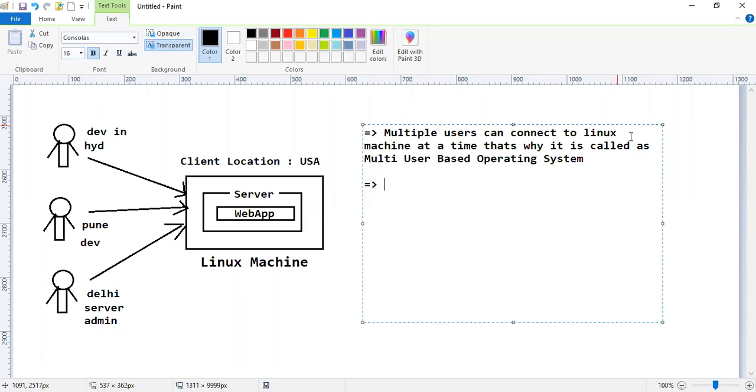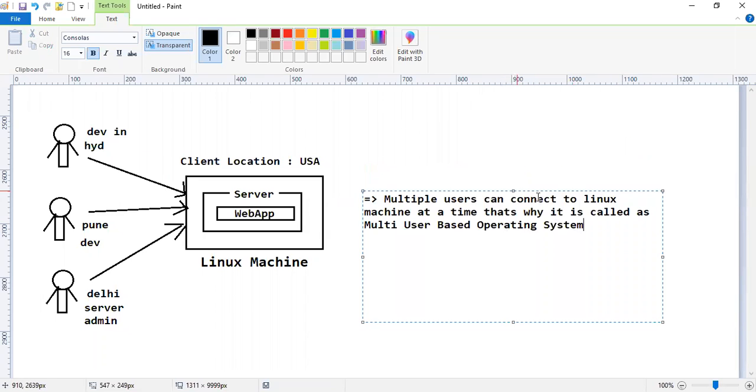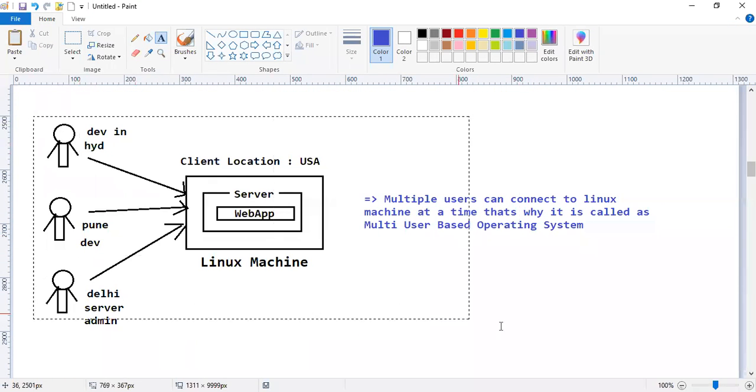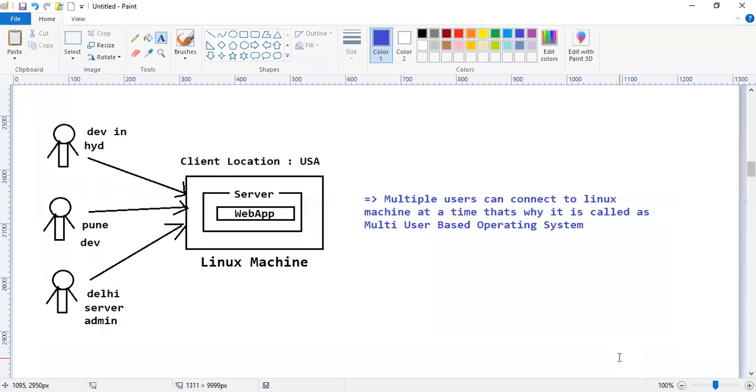That is called multitasking. Now guys, do you understand why I am saying that Linux is a multi-user based operating system? Multiple users can connect to the Linux machines at a time. That's why Linux is called a multi-user based operating system.